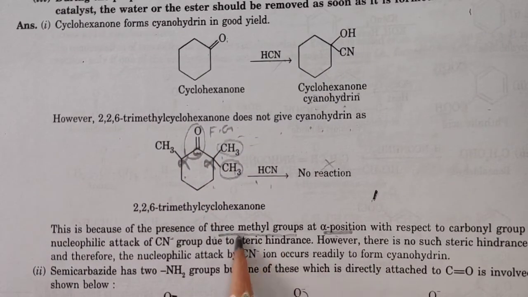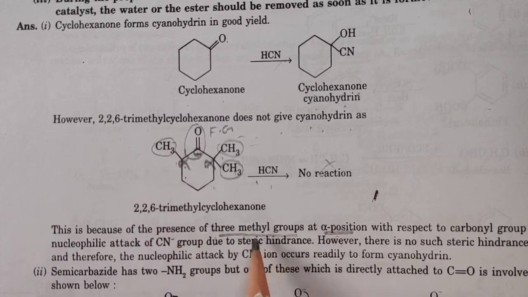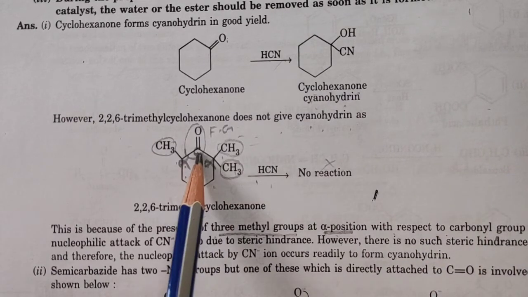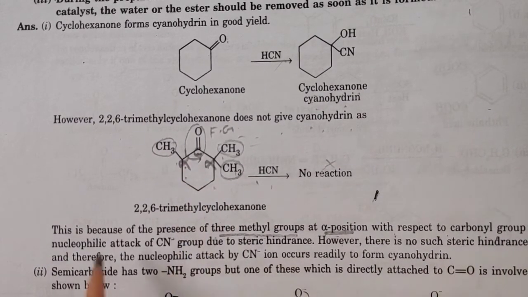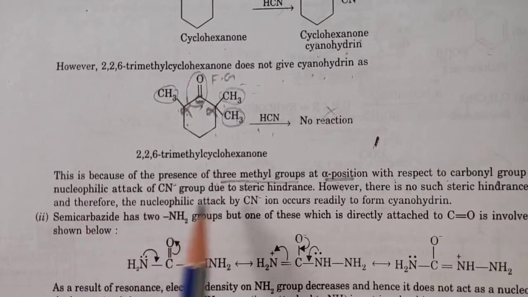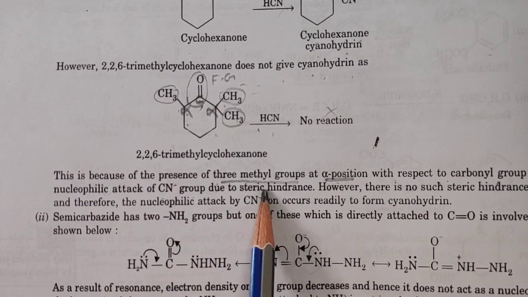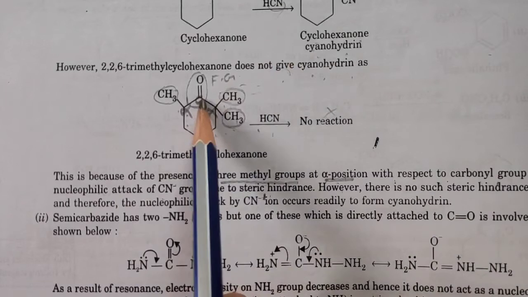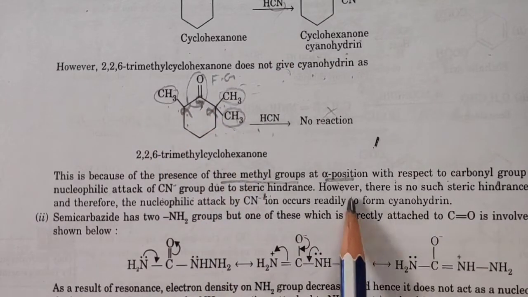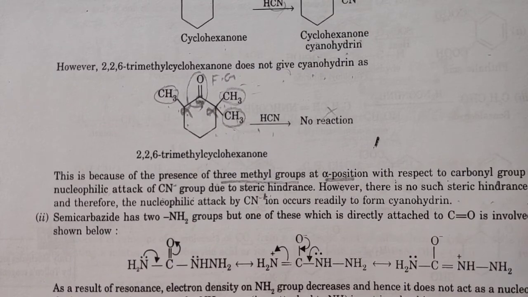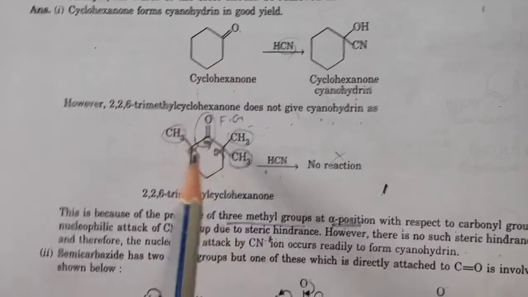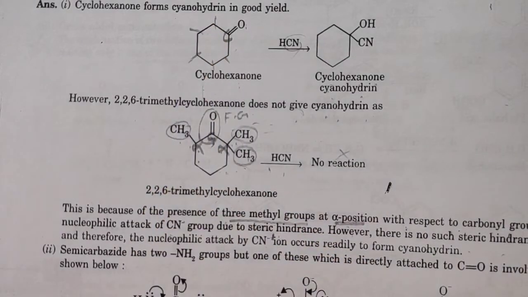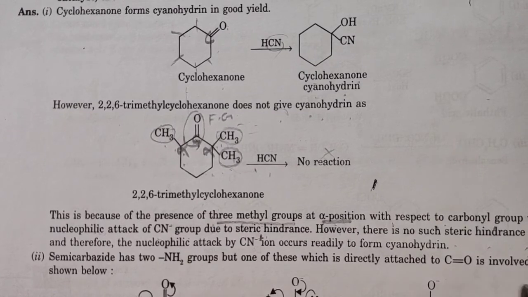So here if you see there are methyl groups at alpha, total 1, 2 and 3, at this alpha position with respect to the carbonyl group. Carbonyl means this is the carbonyl group I am talking about, which hinders the nucleophilic attack of the CN group, due to which hindrance? Steric hindrance, because these are electron donating groups and they will hinder the CN molecule from coming to this position to get attached. Understood? However, there is no such steric hindrance in cyclohexanone. Here on this side there are simple carbons, no EDG, electron donating group, so no hindrance will be there. Understood?